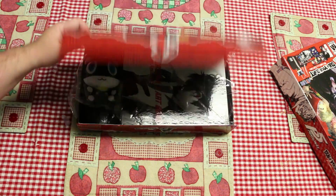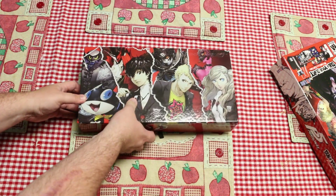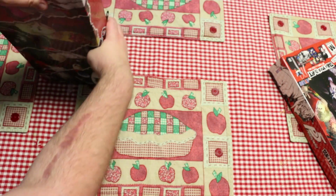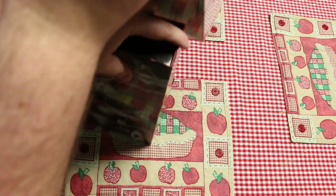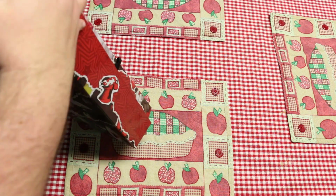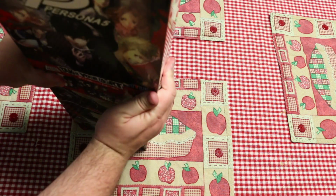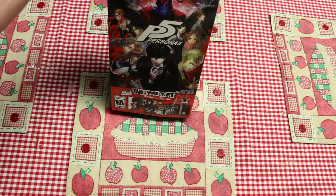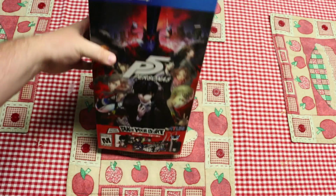Let's see if this will close. Okay, it's gonna fall out. Let me put the thing back on it. Can I make this work? Ah, dipped. Reboxed. So there you go. It is possible to put everything back in this box.